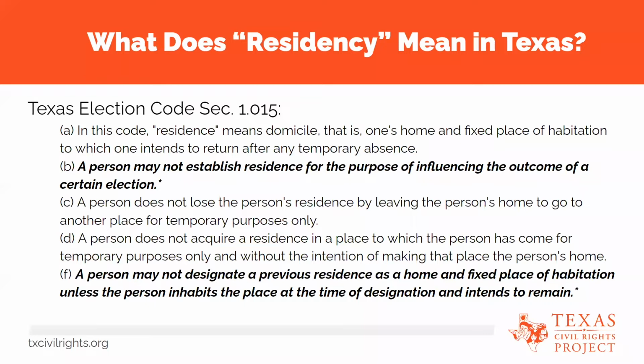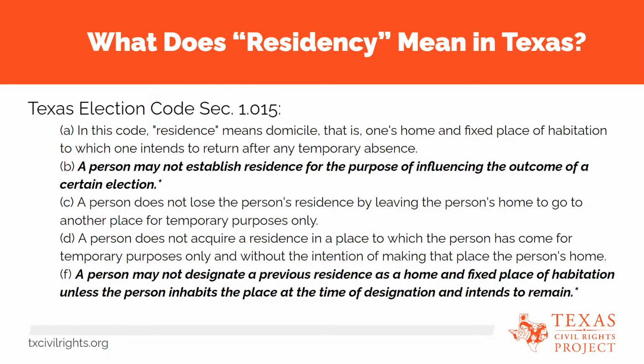man without a country. A college student cannot acquire a residence in the college town where they will study only temporarily, nor can the student designate as a residence the hometown they have stopped inhabiting, albeit temporarily. And Judge Yackel continues by saying, the court is unable to discern where college students should register as the provision is written. And the possible repercussions are not just complete disenfranchisement, but also criminal liability.